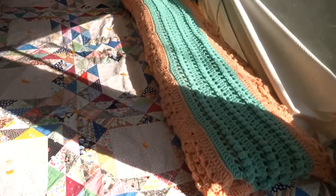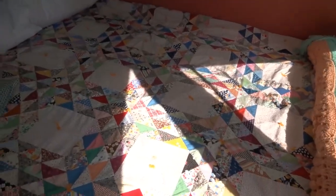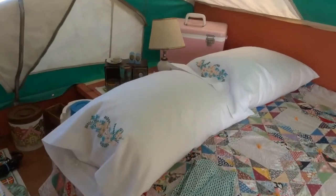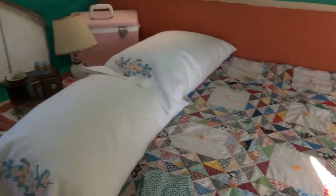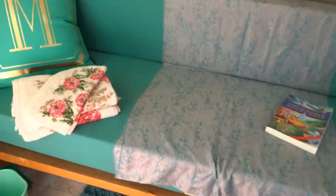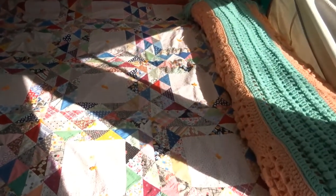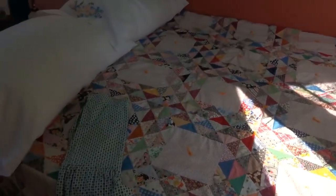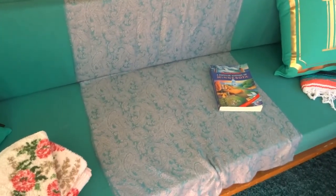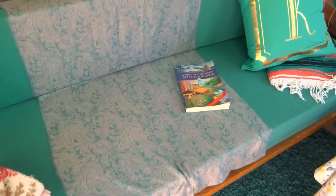So here is the bed area, and like I was saying, what is not on here are the original sheets that are going to go with it, and I also do not have the big fluffy fiber down topper, because this is comfortable. I mean, the cushions are very comfortable, but they're very firm. It won't sleep super well, so that will have a topper on it when we take it out. So that is the bed area. That's a nice double bed, and like I said, this one is a nice single, and I do have foam toppers for it when we use it, which I think will be rarely.